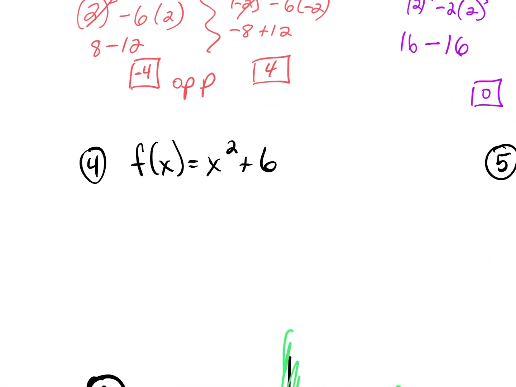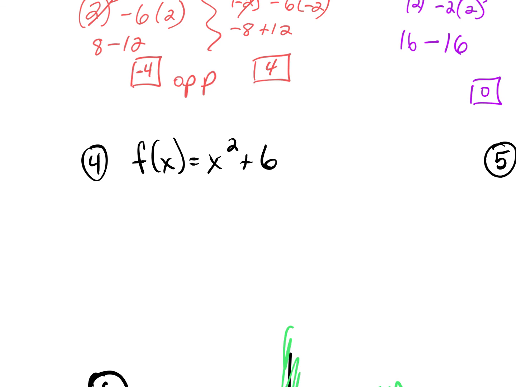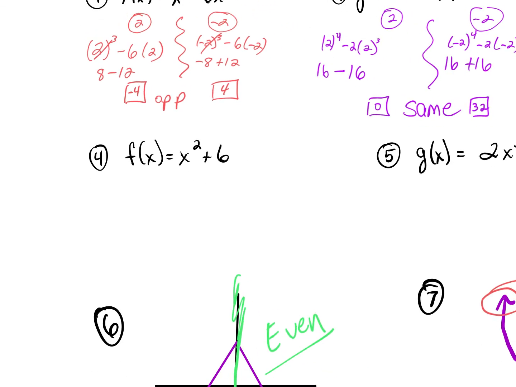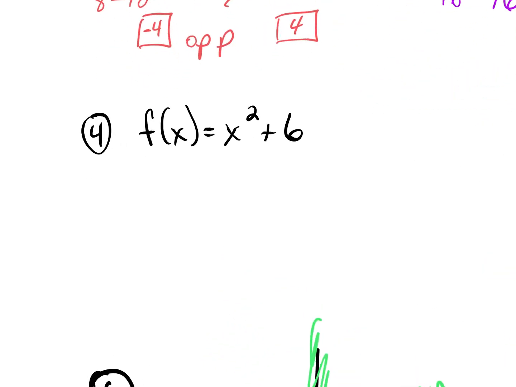All right, I want to do these last two. I'm going to do one of them. I'll do both of them with letters in a second, but let's just do it with numbers so I can show you why I think this is easier to use numbers and how we're still doing the same thing as if you were to use x and negative x. What are the possibilities here? Even and neither.